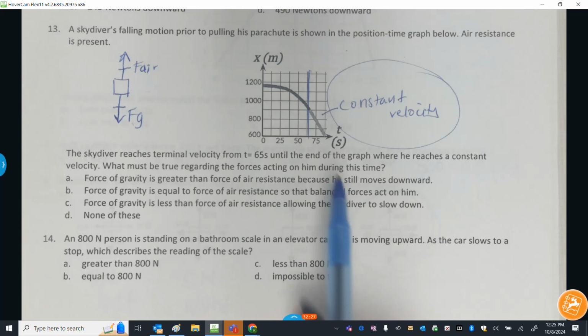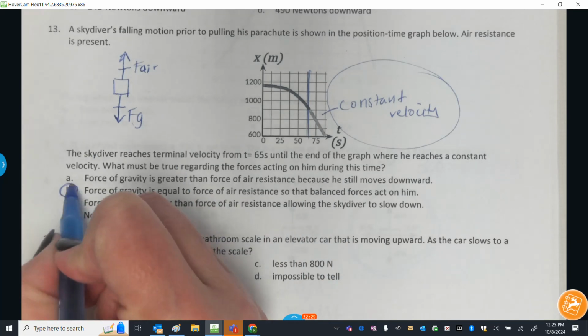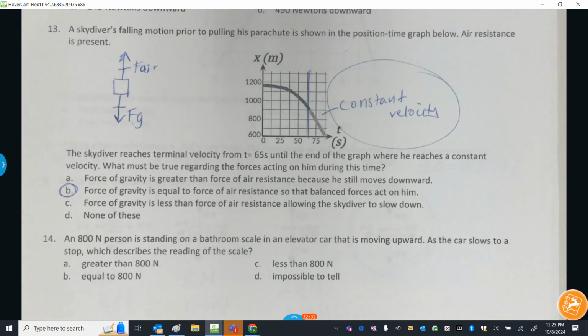And that's what answer choice B says. Now, I asked you guys about this in the notes the other day, and I said, what's going to happen when these forces are equal? And I don't know if it was this period or a different one, but I guarantee you at least one person said it out loud, but probably more than one person thought it. Okay, and somebody told me that you would stop.